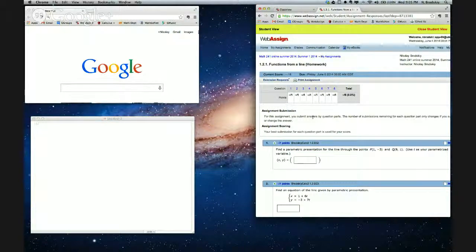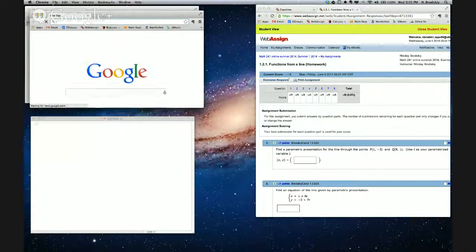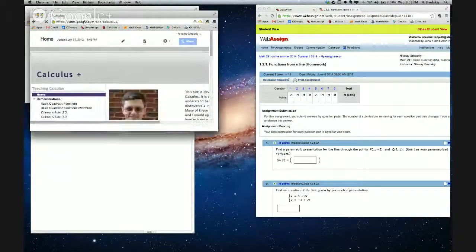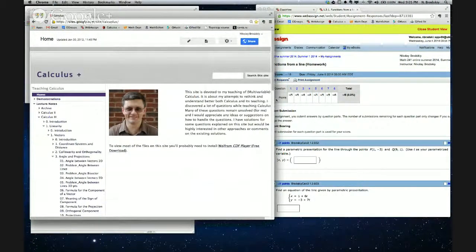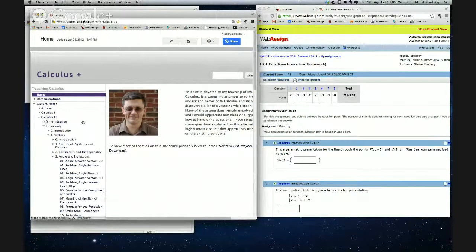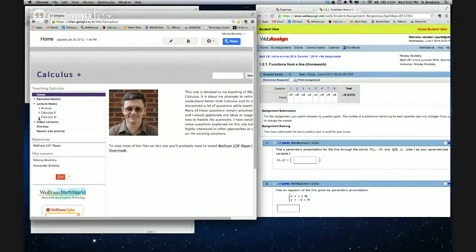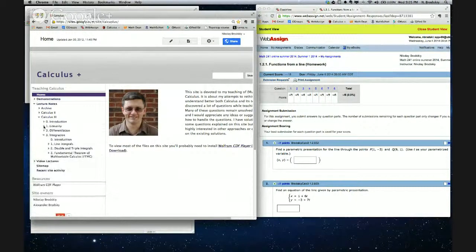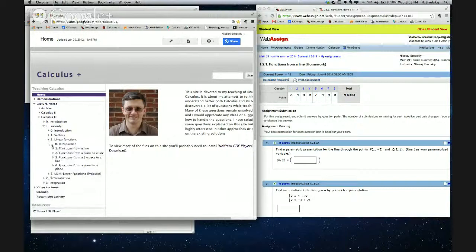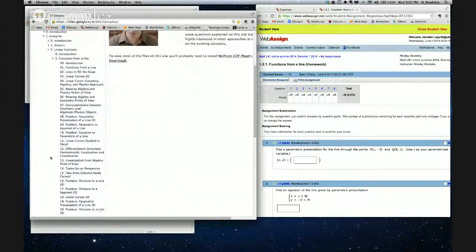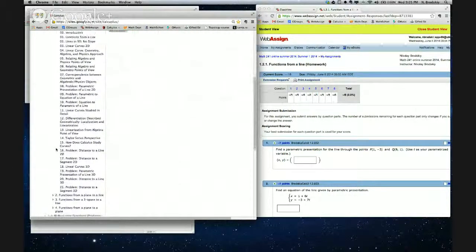In order to prepare for solving these problems and to learn the materials necessary to understand them, you should go to my website and find the corresponding materials. So again, the homework was numbered 1 to 1. In the lecture notes section in Calculus 3, you open 1 to 1. And this is the section for you to study.